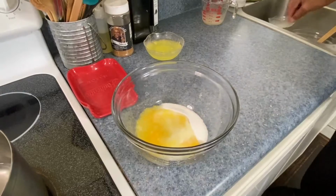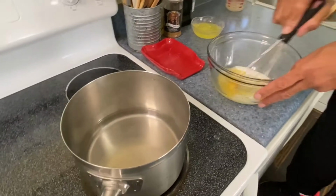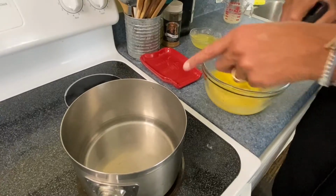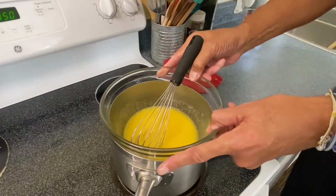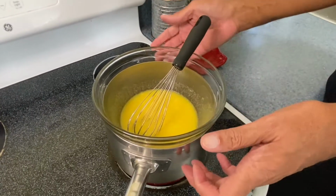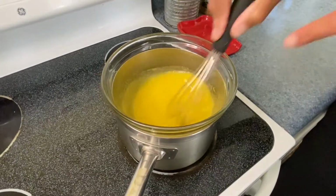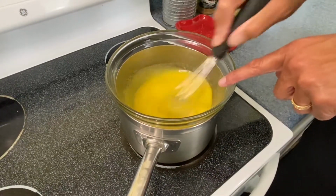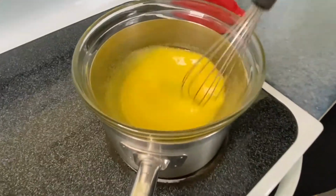Now, in making this, I'm putting this on a double boiler. If you notice, I have the pot on the fire, and I'm going to turn up our heat. I wanted it starting to heat up. We're going to do this over like a medium-high heat. We're going to set our bowl here, okay? The reason this is called a double boiler is we don't want to put this mixture directly in the pan because those egg yolks will scramble. So what's going to happen, the heat from the steam and the water are going to help cook our eggs. Now this is going to take a few minutes. This is going to take about 12 to 15 minutes.